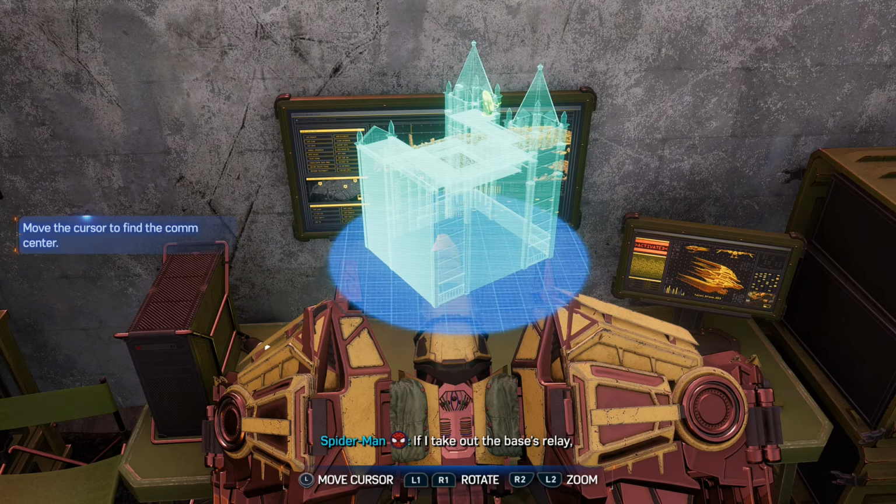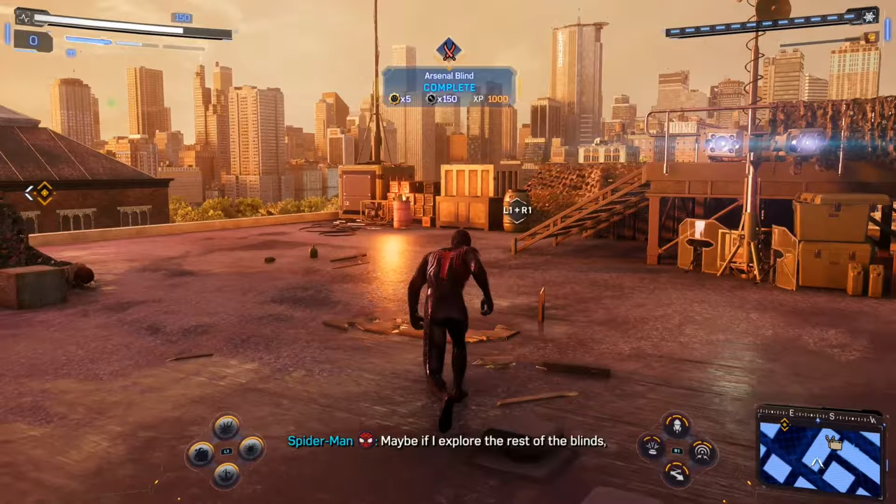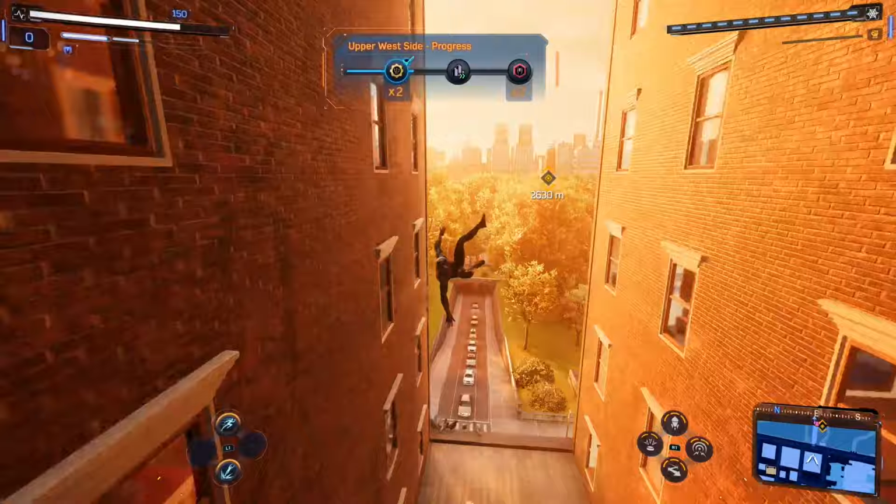If I take out the base's relay, the hunters there won't be able to call for reinforcements. Looks like you've been to two other blinds. Maybe if I explore the rest of the blinds, nice. I'll find myself a base. I could hear one of the guys struggling in there that whole time.